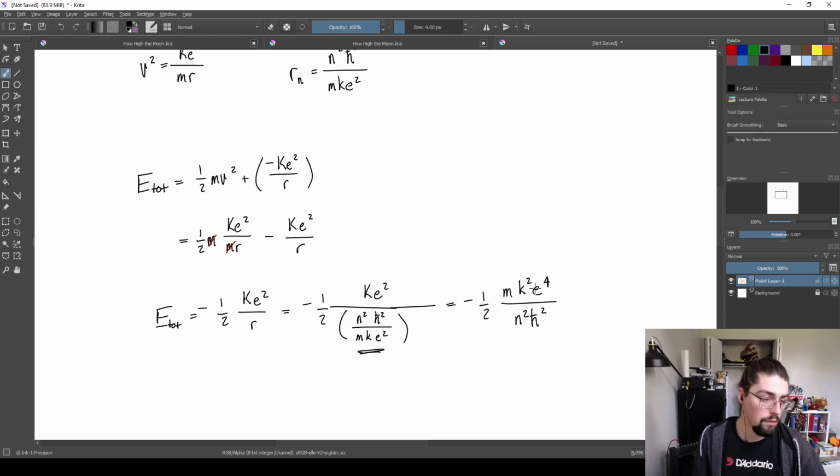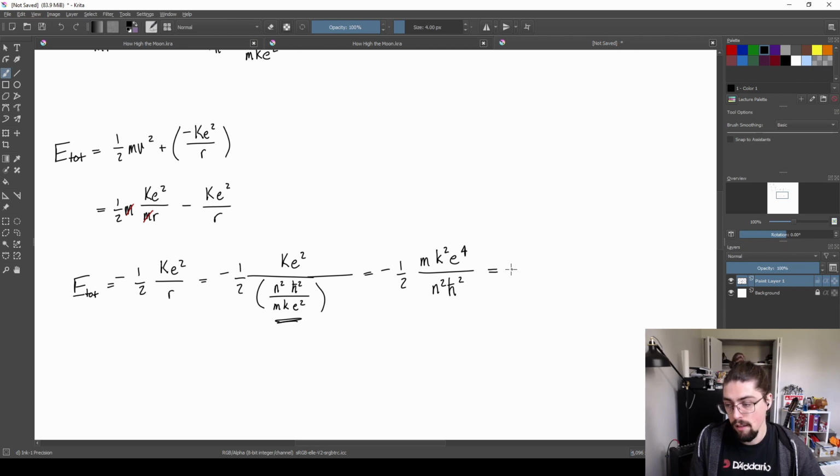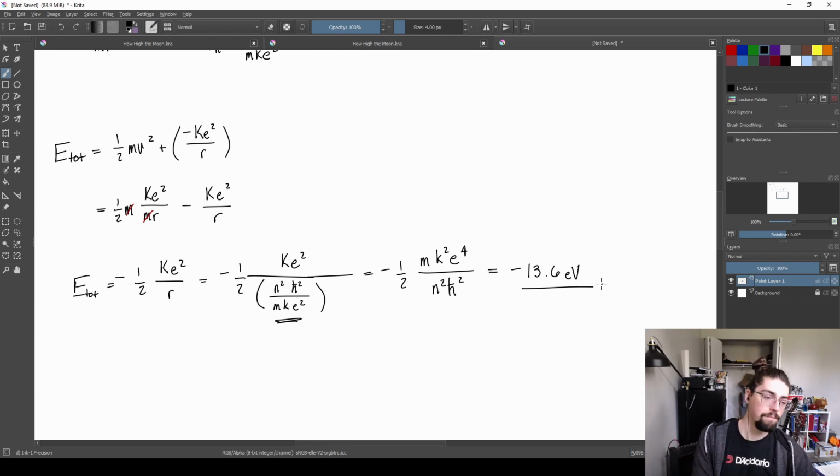With all of this, when we plug in for what n is equal to 1, what that energy would be, plug in all of our numbers, we end up getting exactly negative 13.6 electron volts. The ionization energy of hydrogen, the lowest energy state of the electron orbiting hydrogen. And this match right here was it. That said, we've got it. We've got the number, because we've experimentally demonstrated this number already.